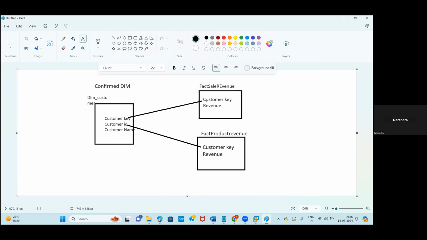Instead, we can combine these two dimension tables into one dimension table and maintain one key in the fact table to improve performance. That one dimension table is known as a junk dimension.